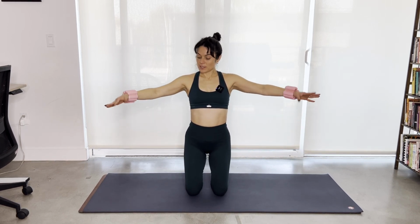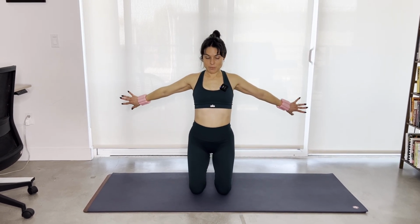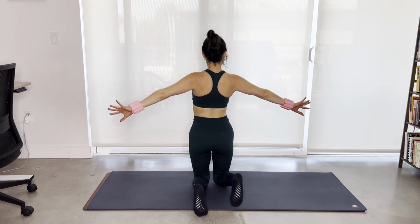4, we're gonna get into the back in a second. 3, 2, all right, on the next one, you hold it here. Just push the hands back. Push them back. Here's the side view. You're pushing it back. Here's the back view.